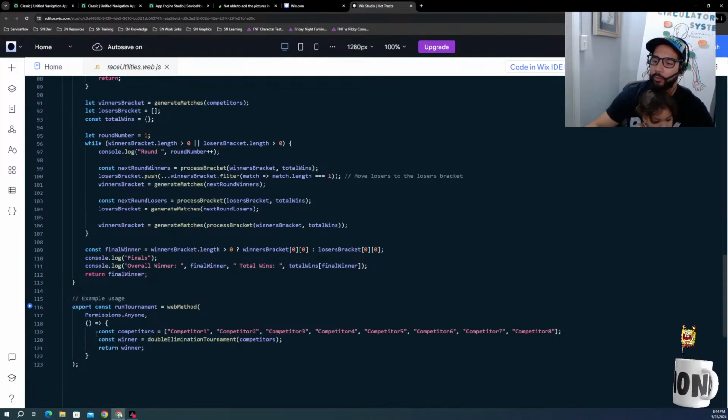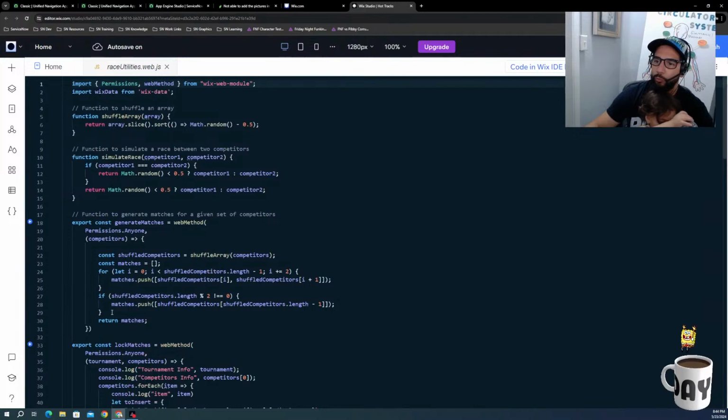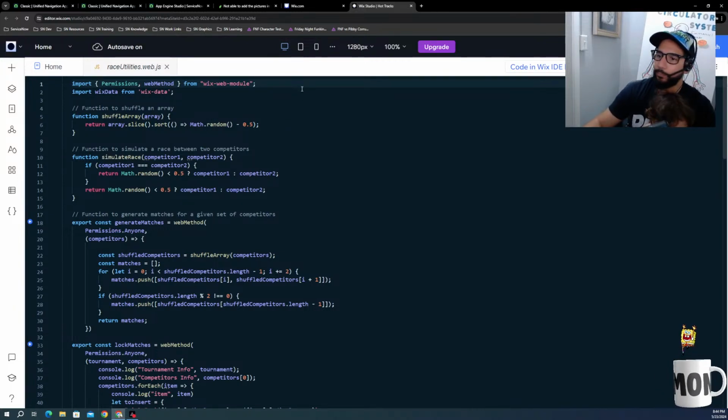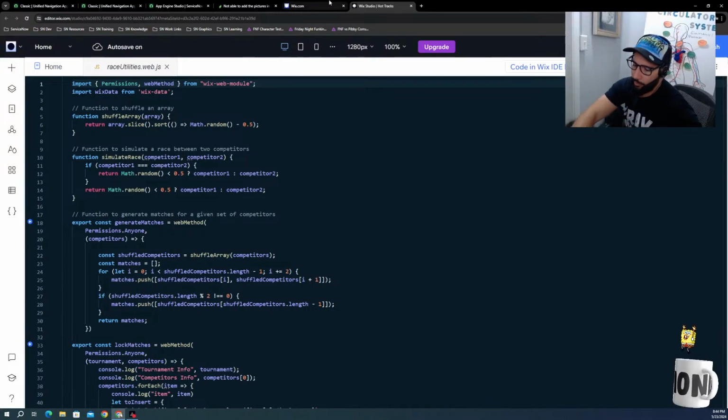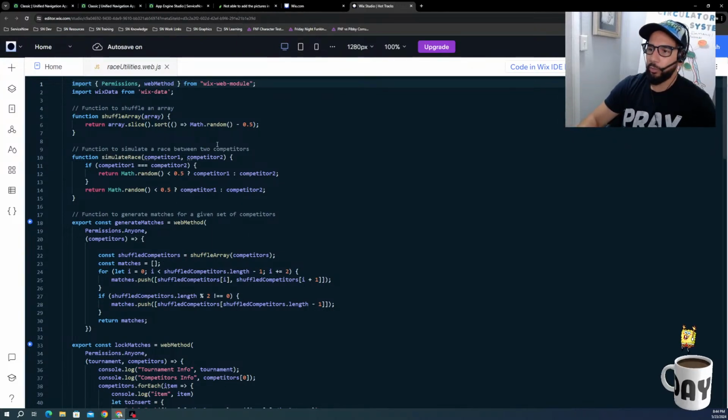It will take the array, slice it up and apply some random math to it. And then we have our matches. Once it does that shuffling, it gives us our matches.